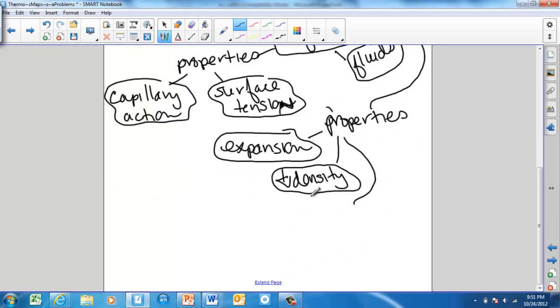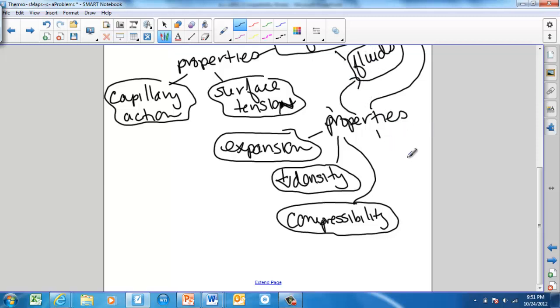You also have, which is kind of related, since they have such low density, gases are able to be compressed, or you take up some of that extra space between them. You also have the fact that they are fluid, which we already mentioned, but that's one of their special properties. And then lastly, you also have the fact that they can diffuse or randomly mix with one another. And this really is because of several of the reasons of the kinetic molecular theory. They're far apart, they're in continuous rapid random motion, they don't have a lot of forces of attraction, and the collisions are elastic. So all of those relate to diffusion.